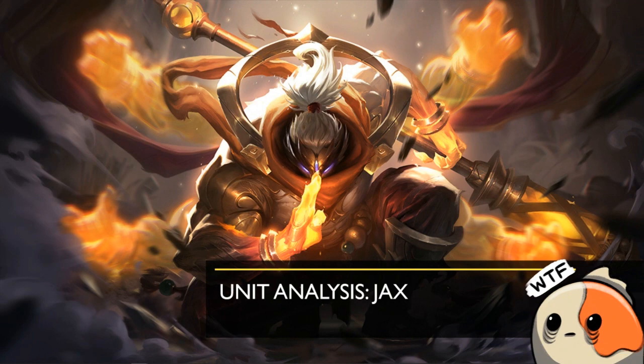So we'll do a unit analysis on Jax. Jax, similar to Garen, has a large AoE ultimate, which allows him to dodge incoming basic attacks, which is very unique to a 2 cost unit, because not only is he frontline, but he also has a chance to dodge basic attack damage units like Sivir, Teemo, Nidalee, Tristana. And this can stall a lot of time for your team.